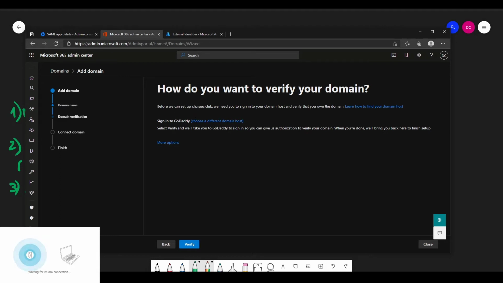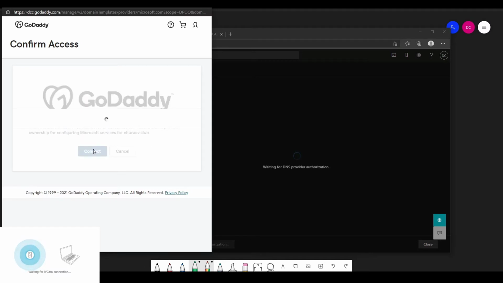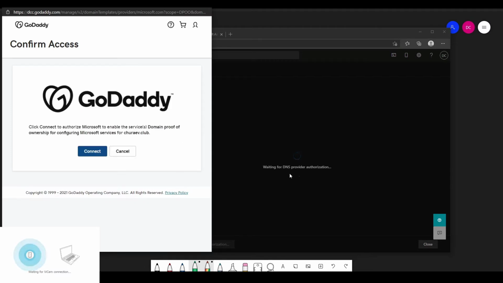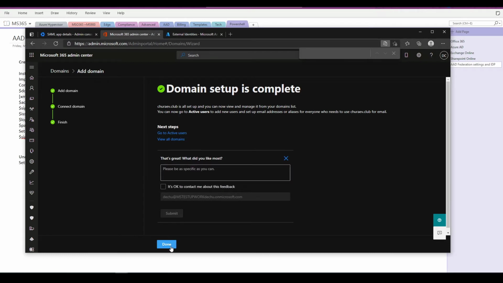What verified means? It means that Microsoft knows that it is your domain. You are the owner. You are not some random guy adding the domain. And because it's my GoDaddy domain, so I bought it on a registrar called godaddy.com, it will automatically verify without you adding the entries. Otherwise, you have to go to DNS records and add whatever Microsoft asks you to add. Now that domain is verified, I can say, yes, it was easy to add my domain without any feedback.